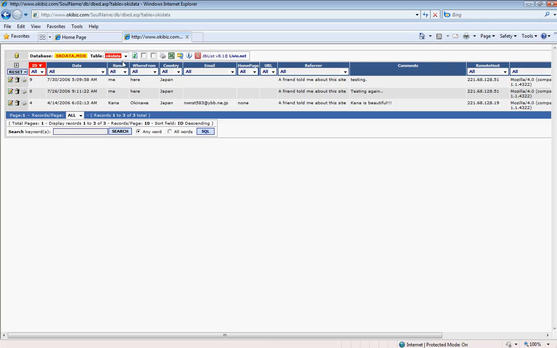Let's take another look at what else we got here. We've got the refresh, so we can go ahead and refresh. If you have a lot of trafficking going to your database with a lot of records coming in every hour or so, you can go ahead and refresh that and get a good look at your database. Real-time updates is what you want to see, so this button here will allow that. Go ahead and give that a click, and no one's new come in yet, so we're okay.